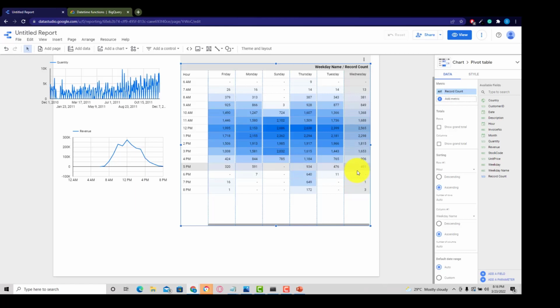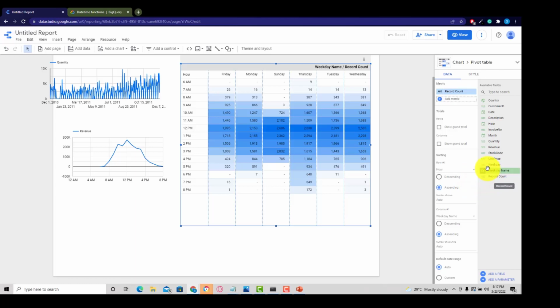And there was no easy way to do this, but remember that right now we have text, and we can't sort text unless it was sorted alphabetically, and that doesn't help us. So we need a number. If you remember what we've done before, we had a weekday dimension, and we turned that into text. So how about we go back and turn that into a number, and I'll show you how to sort your columns.